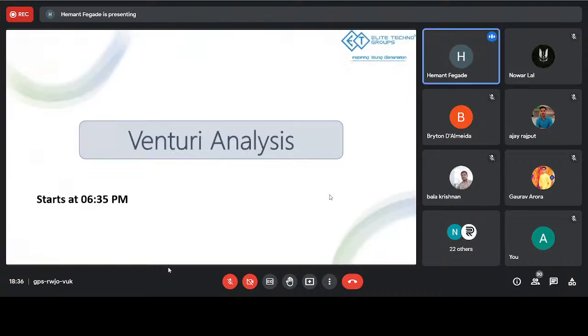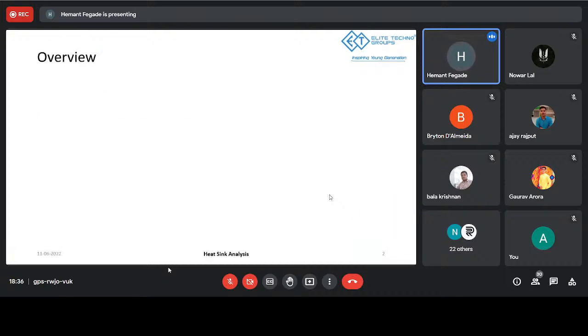So yeah, today's topic is Venturi analysis using CFD, computational fluid dynamics. In today's session, we are going to see the overview, Bernoulli's principle, then CFD overview. Then we'll see how to set up the simulation, like what are the prerequisites we need in order to set the simulation up. And then using SimScale, an open source online virtual platform which everybody can use for conducting CFD analysis.